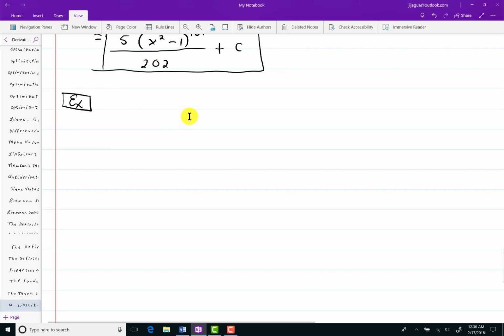Let's do the integral of cosine of x times sine of x dx. Here we got lots of possibilities for u. If I allowed u to equal cosine of x, its derivative is negative sine of x, which is close. I can divide by -1. Even better though, if I let u be sine of x, du is exactly cosine of x dx. And I'll have a perfect integral.